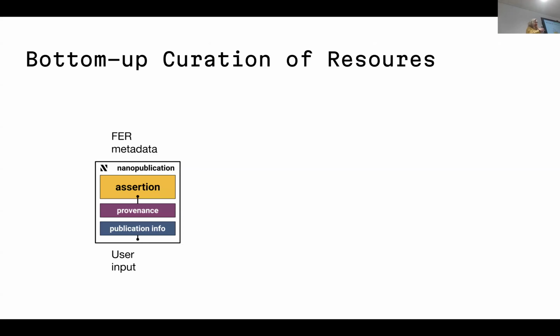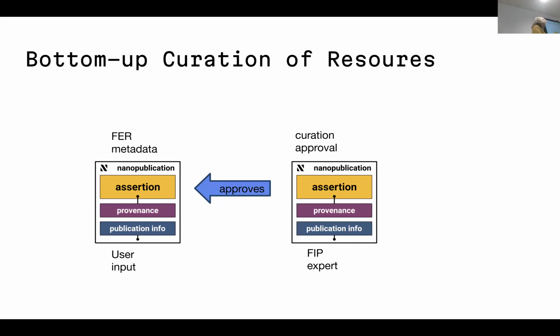So as I said, it's a bottom-up curation of resources, and I like this feature of nanopublishing very much. So you create something, a user provides some input, and it's metadata about the resource. And then we have a curation pipeline in GitHub. So every new resource is a GitHub issue and discussed in GitHub, but also published then via a curation approval nanopublication, so that it gets an icon like curated by the GO FAIR community. And you can do much more about it, but we use this way to document.